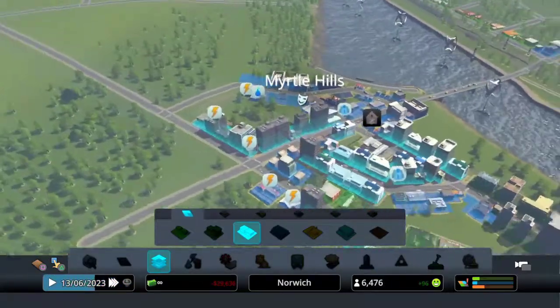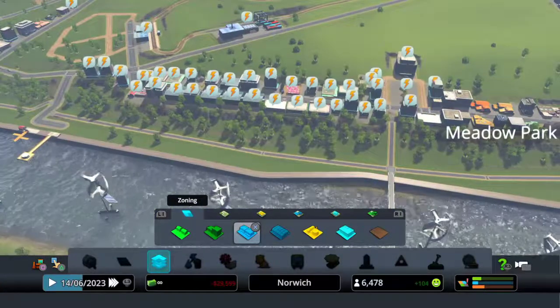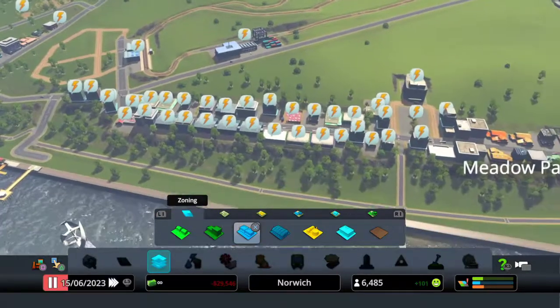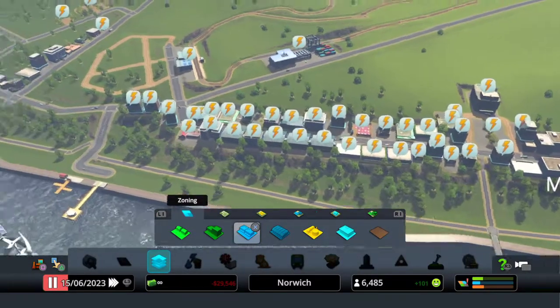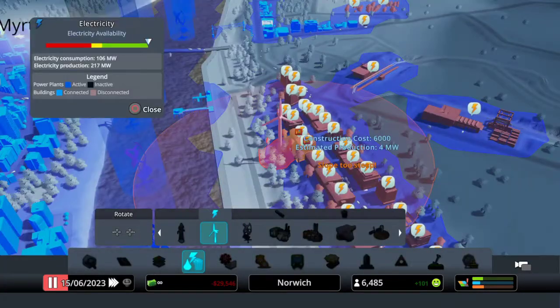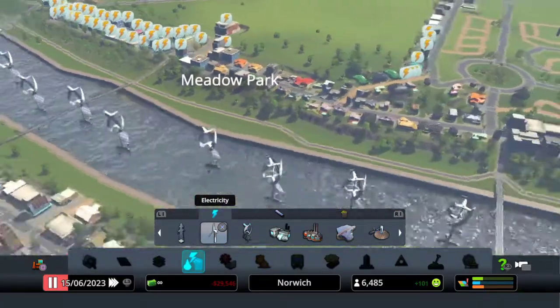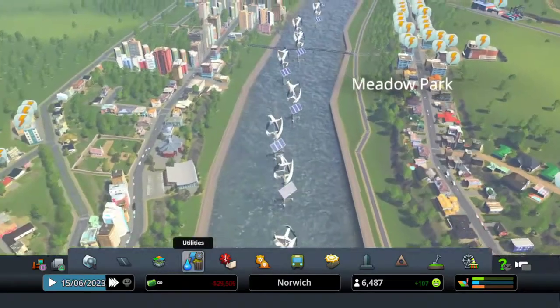Oh dear, we seem to be running out of power. What has happened with this? Why don't you have any power? That is just... I'm sorry, let's just pause this a second. Where's the power gone? What's causing this nonsense? I don't know. You've got plenty of power. Why are you doing this? What's broken? Is it because the wind has stopped?